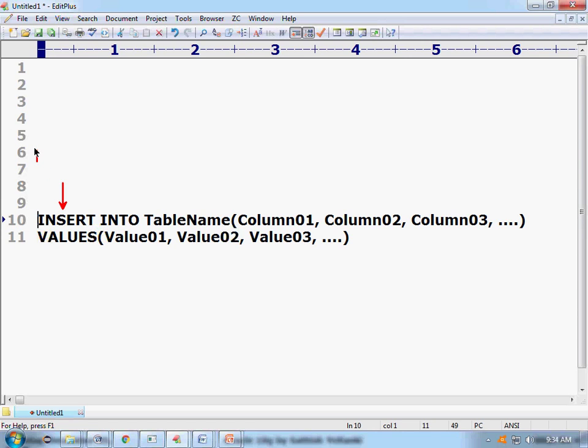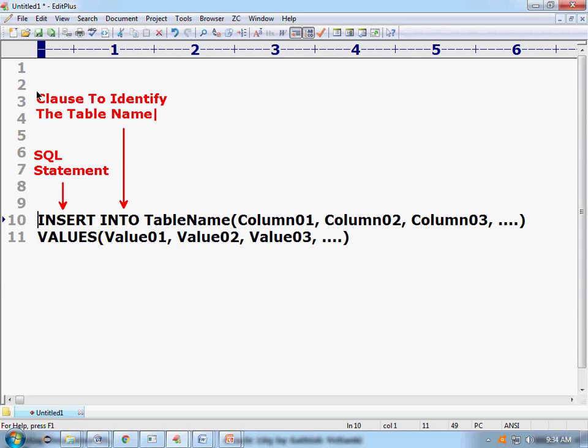This is your SQL statement for data insert. Then this is called the clause to identify the table name.